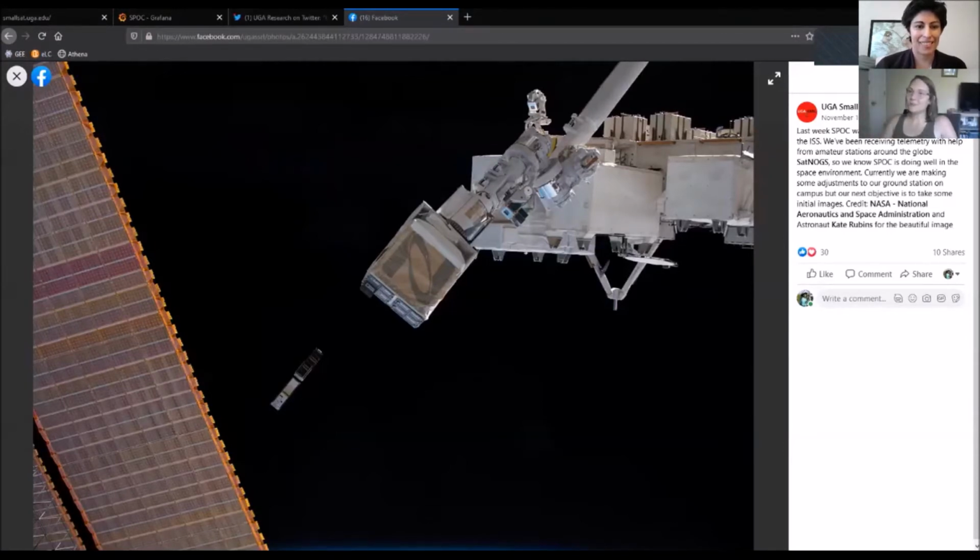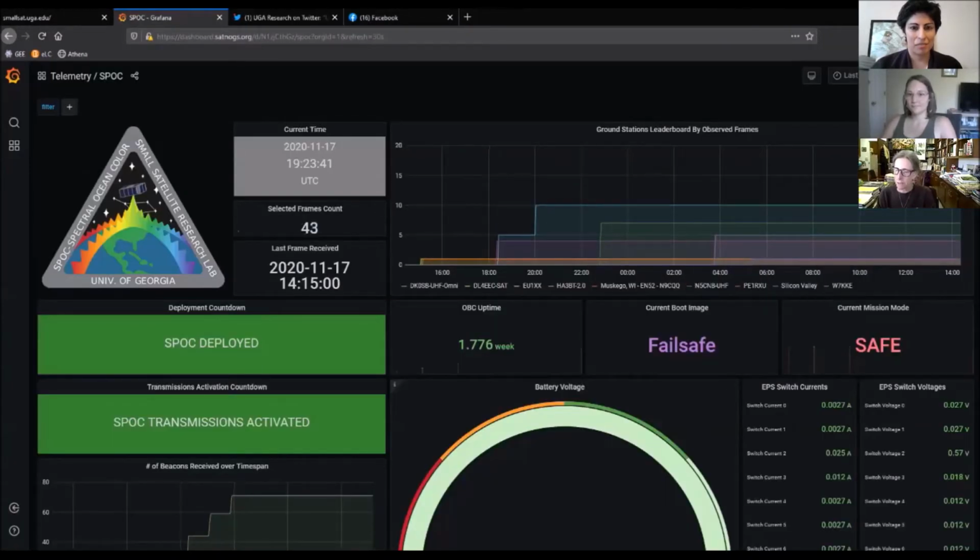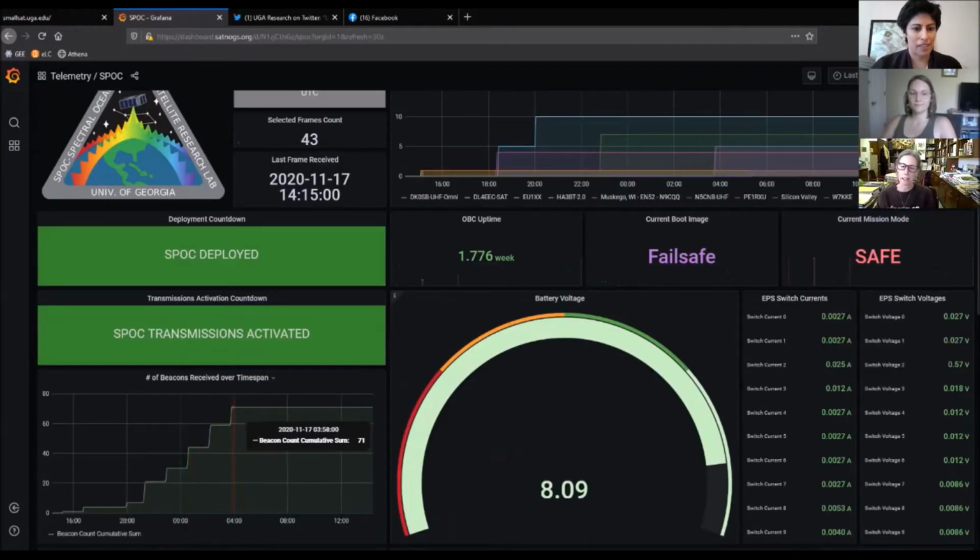So these are 2 CubeSats in tandem, and the first one is Spock. That one, that's Spock going out. So far the ham radio operators can detect that it's there. They know the battery's working, but they're not able to receive the communication, the ping that comes from it. And so twice a day they're trying to get that capability. Once they get that communication, then they can give it the instructions to start turning on the imaging, the camera. And then once that happens, they'll have some images that they can download to the ground receiving station.